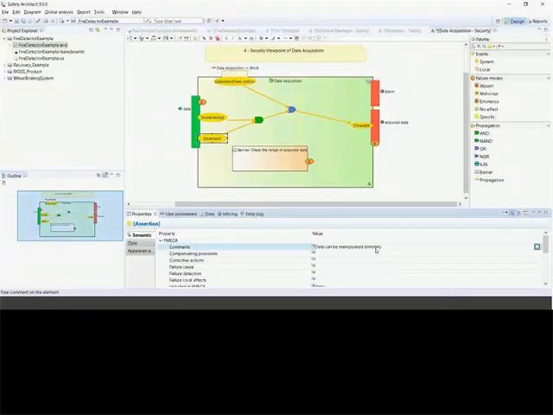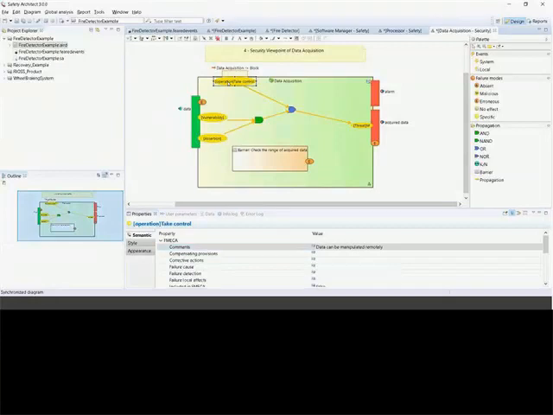Okay, and I can also add an operation in my allocation relation to say that in the context of vulnerability and assertion, an attacker can take control of the sensor to run the remote exploitation attack.